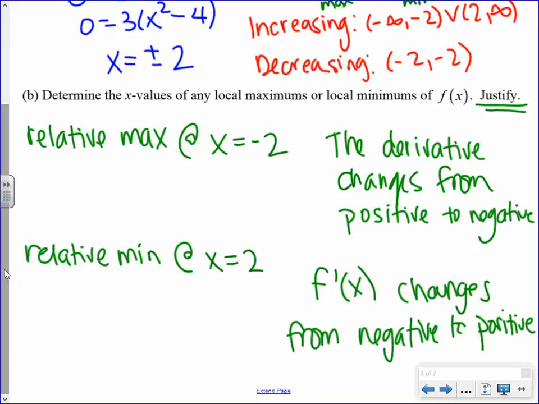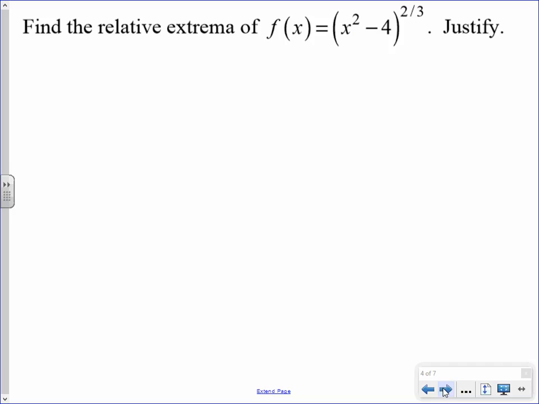This is really not going to feel that much different from yesterday, right? We're doing all the same work, all the same calculus, all the same algebra. One extra step is just identifying where we have a relative extremum. So let's go ahead and do this. You guys all have your notes from yesterday, right? Go to this one.